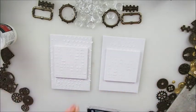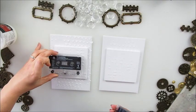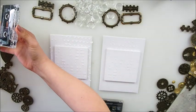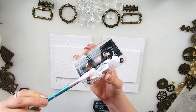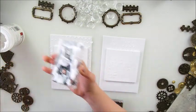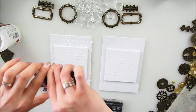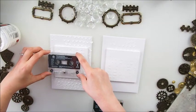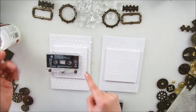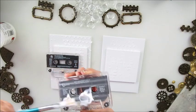Now let's see if we will add the cassette. I think yes, I think we will add the cassette, maybe like this. Okay, I like that idea. I haven't played with the cassette for ages. I remember my project with cassettes years ago. I mean, really a long time ago, and I love them so much. So we can add it here. We can maybe stick it a little bit on the side, so it will be nicely sticking out there. And we do quite the opposite here, where I think the design is losing out.